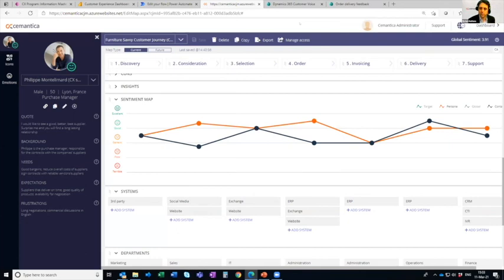It doesn't help to just implement technologies that don't make sense for the business, and it's not enough to bring good consultants who don't come with the technology that will help you really drive customer experience. So it's the combination with the technology together that for me is unleashing the power of customer experience.